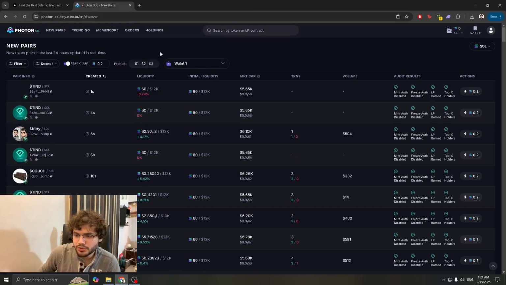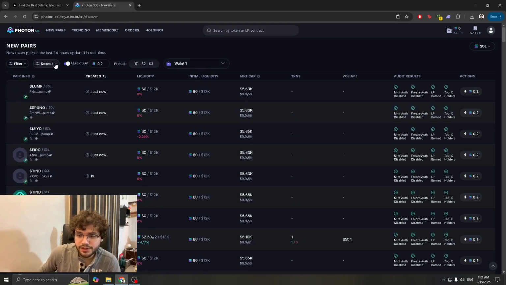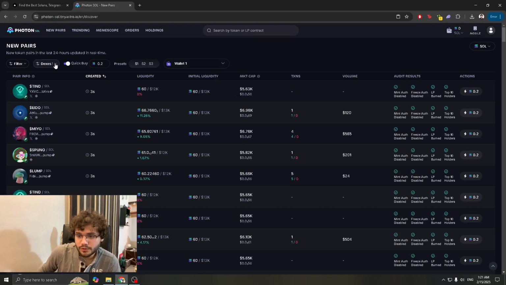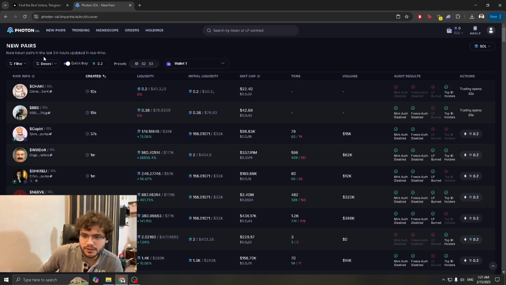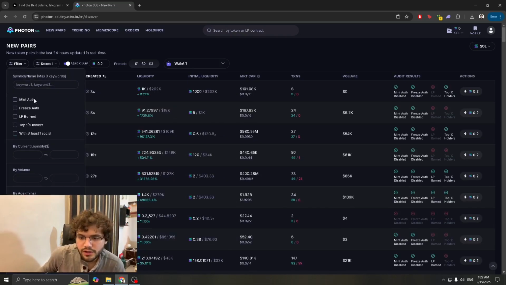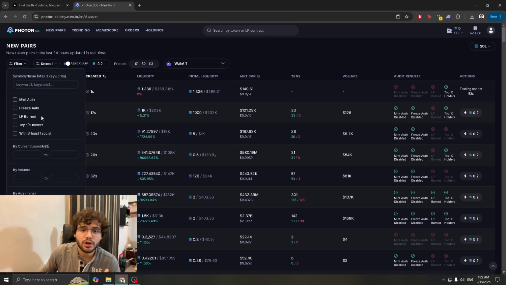So for now, I'll show you the filters I use for coins on Raydium. So I'm going to set Raydium as the filter. Now let's head to filters. So we've got the mint auth and the freeze auth disabled, and I would recommend keeping them off, because if we have all three of these on, that would mean that the coins are 100% safe. But what happens is that you won't be able to find coins early on in that case.